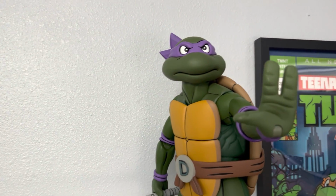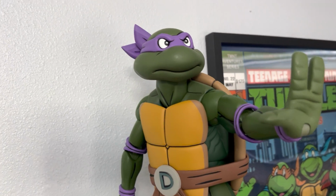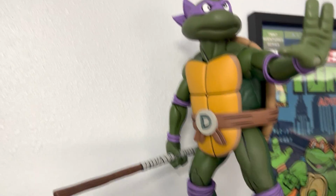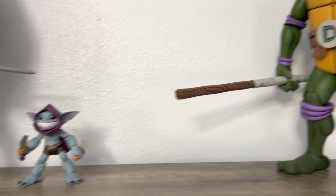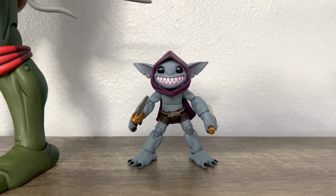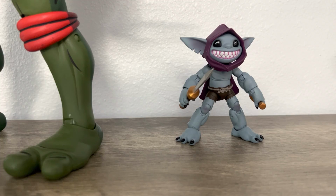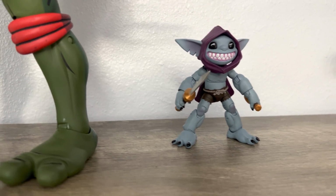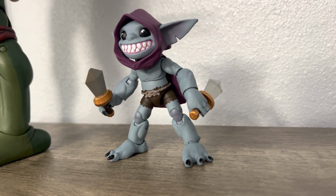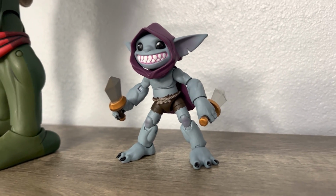Well, Donatello over here, the best turtle, he has never given me any problems. Solid as a rock. I don't know if I mentioned, this is the Plunderling figure. I have a few of these scattered around my collection. These started off as a Kickstarter, then they ended up being sold at a few online retailers.